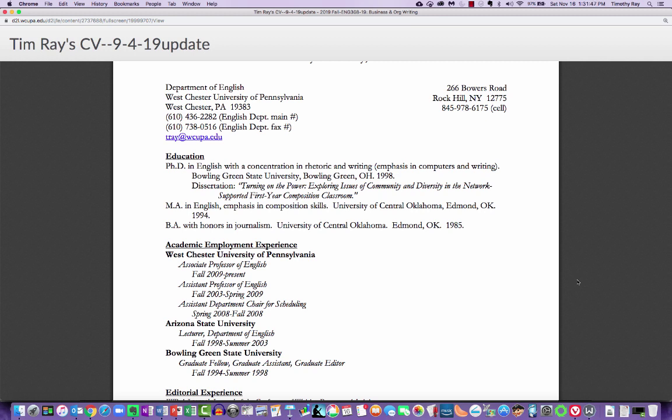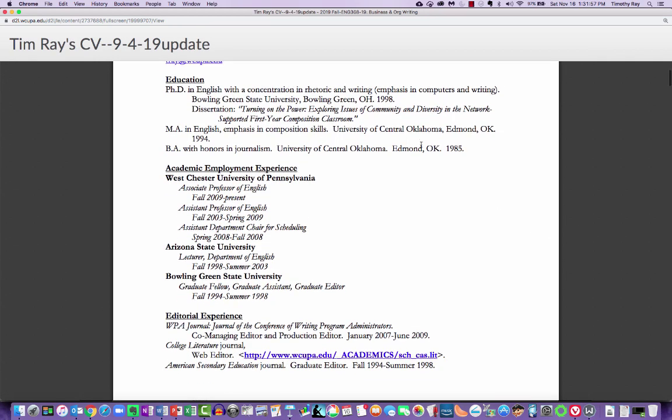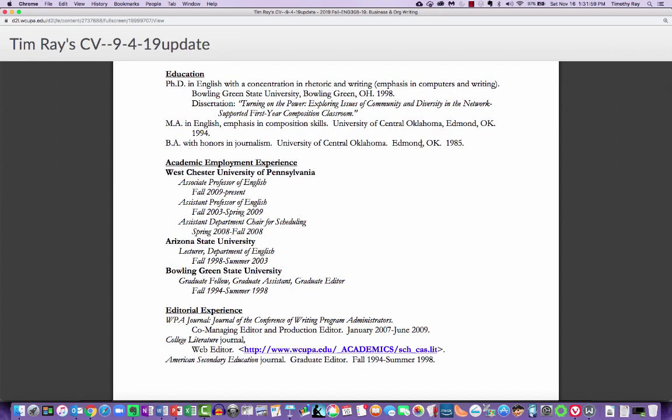So also I want to point out that I'm using what's called a single column format for this. So once we get past the identifying information, everything is basically one big column, and then things are nested underneath.